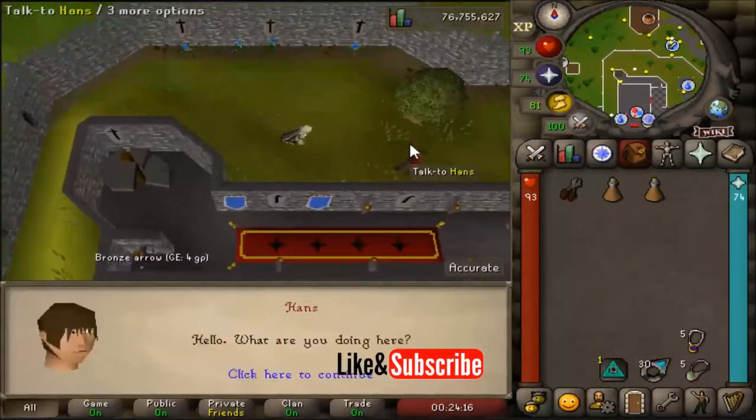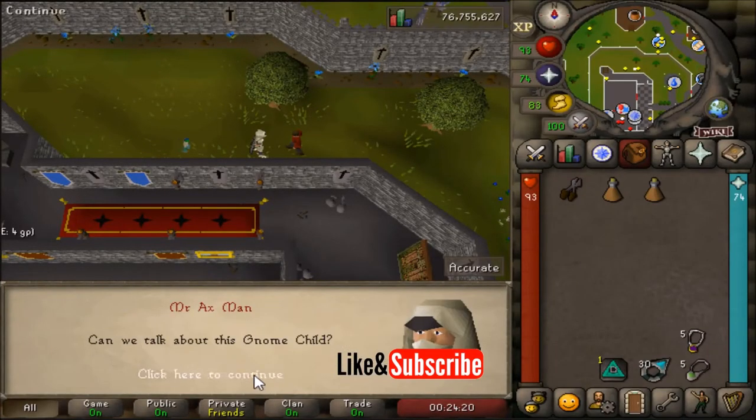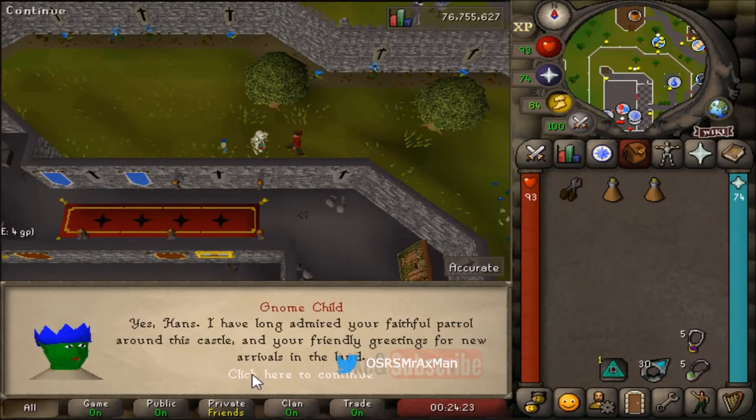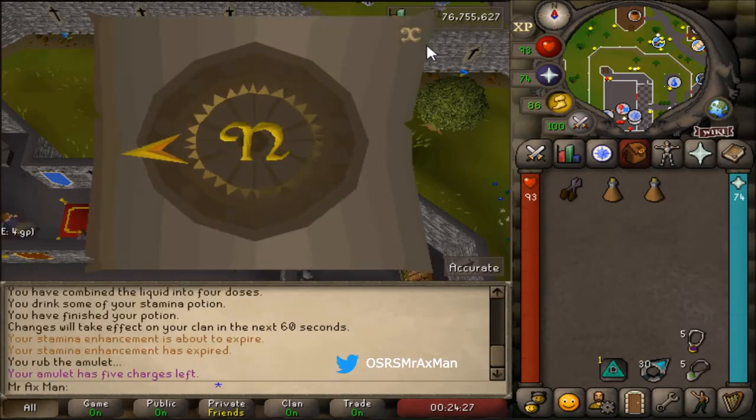And then speak with Hans, and select option number 3, can we talk about this gnome child? And then you're going to get this compass-looking thing after you go through the dialogue. And that's it. You're done.